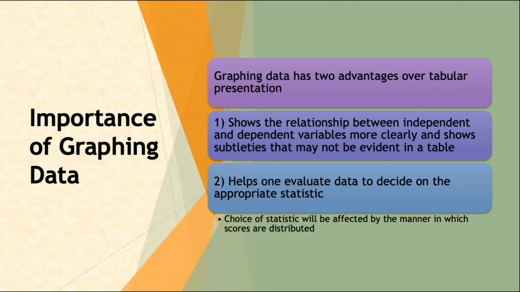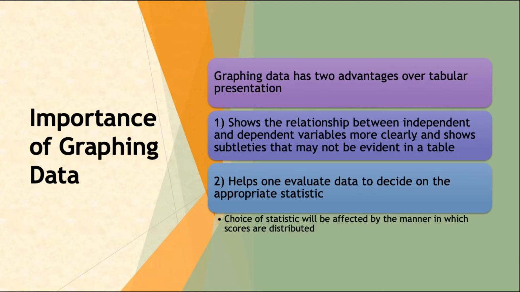However, graphing data is important for two major reasons. First, showing relationships clearly. The saying, one picture is worth a thousand words, applies to graphing data. Although summarizing data in a table is fine, proper graphing adds a degree of clarity no table can provide. The graph brings out subtleties in the relationship that may not be apparent from inspecting a table.